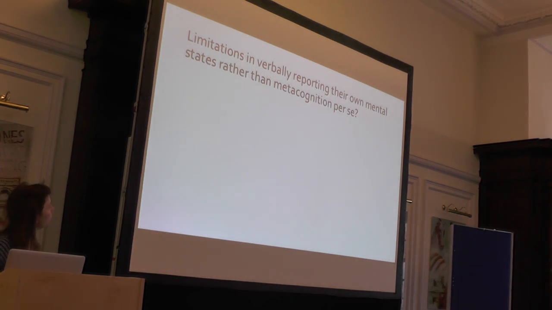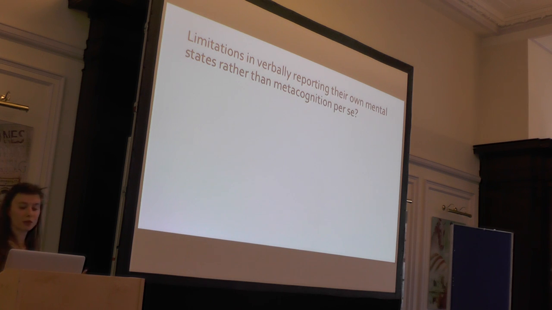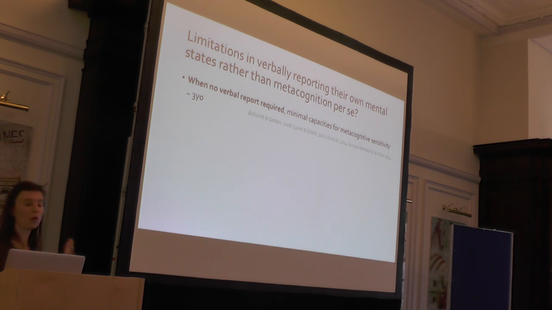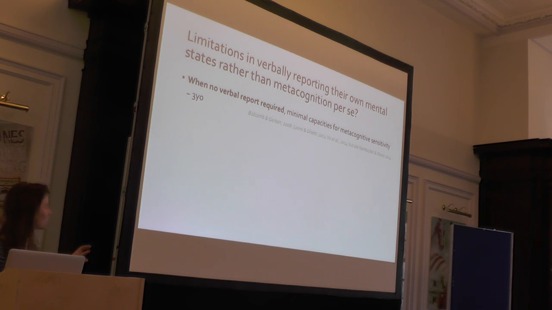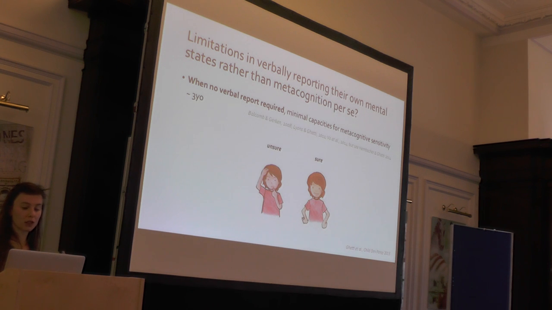What we thought - and others have been thinking the same more recently - is that perhaps these are limitations in the verbal and explicit level of metacognition. More recently, there have been a couple of studies investigating metacognition in young children using nonverbal reports - still self-reports, but nonverbal. People have been able to show that from three years old onwards (though it's quite weak at three, so perhaps from four years old), if you test children on picture-based confidence scales, they are able to report confidence quite accurately.